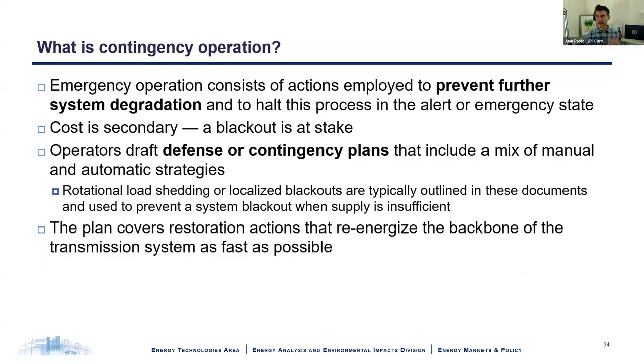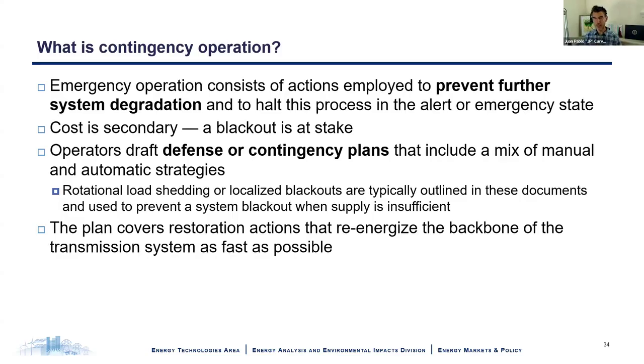Finally, in contingency, the contingency operation is really a set of plans that look to implement actions that prevent further system degradation when things are starting to go south. So this is when the system is really in trouble. The contingency operations allow us to prevent the system from further degrading, sometimes at the expense of shedding some load to achieve balances. But the least load possible is, of course, better, because we're trying to prevent a whole blackout. And so the cost becomes secondary.